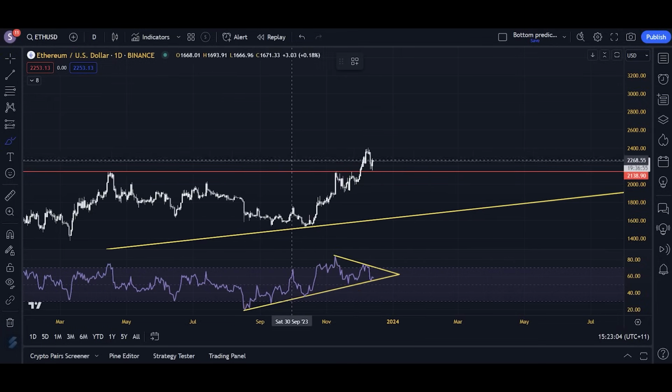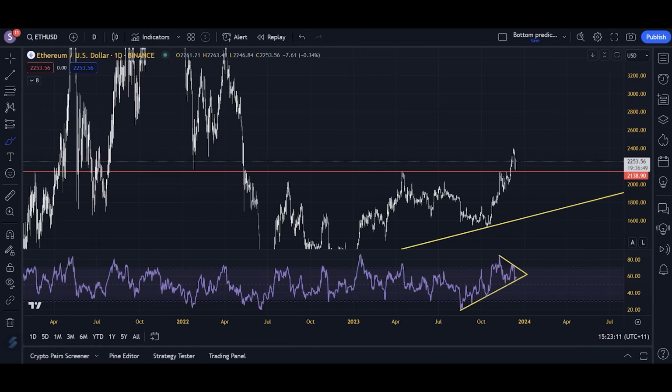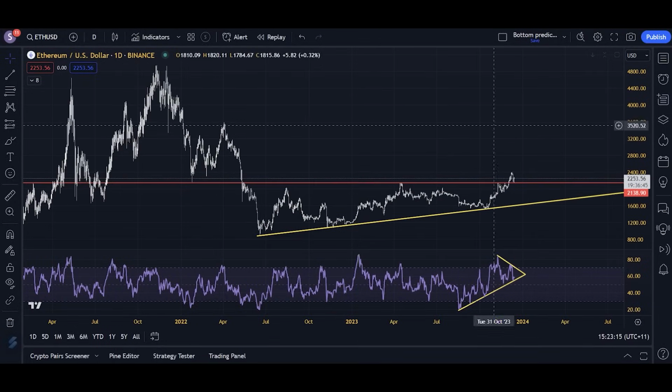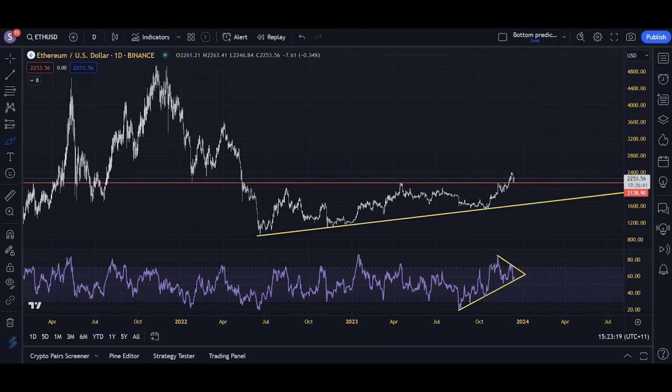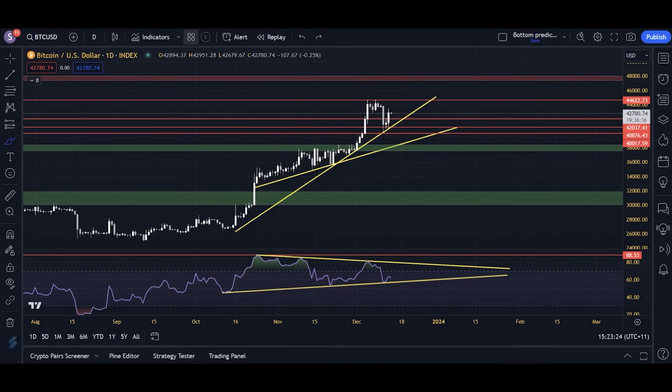Now, if we're using traditional methods of TA, we could say that will hold for support and Ethereum will keep going upwards to the upside. So that's not really reassuring to the Bitcoin bear case. We've also got a triangle here on Ethereum, but the fact of the matter is, regardless of the support we currently have, regardless of the structures that haven't broken down yet, that will probably break down, the fact of the matter is, yes, Bitcoin could go upwards and break its local high and go even further towards 48k before correcting.